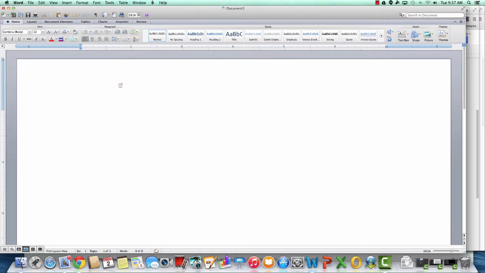Now I want you to remember that just like in Photoshop, we use layers. In Microsoft Word, we're going to use boxes. So instead of having a new layer for every chunk of text, you're going to have a new box. So from here, I'm going to go up to my text boxes. Every one of us has a slightly different computer, so that's going to make this a challenge. Mine's up here on the top.